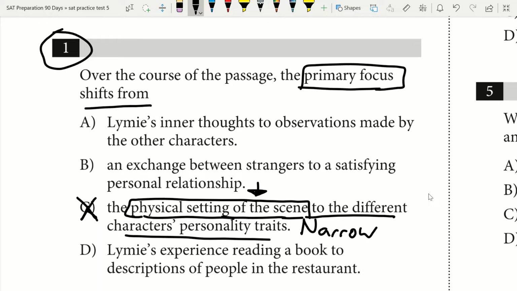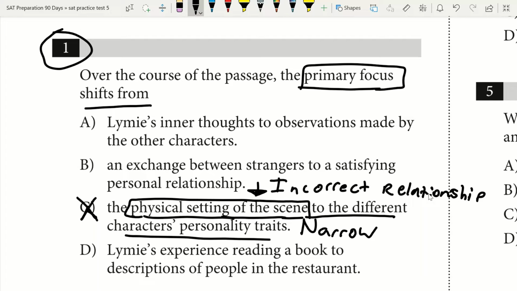Now, another reason that a lot of people get questions like these wrong is they use incorrect relationships. So they read the passage and maybe they misunderstood something, or they skimmed the passage and ran out of time, and they end up picking an answer choice that has an incorrect relationship. Now, in this case, answer choice B has an incorrect relationship. Now, what do I mean by that?